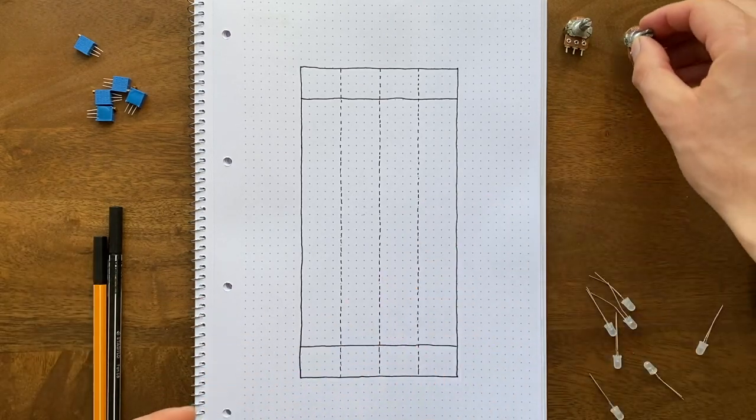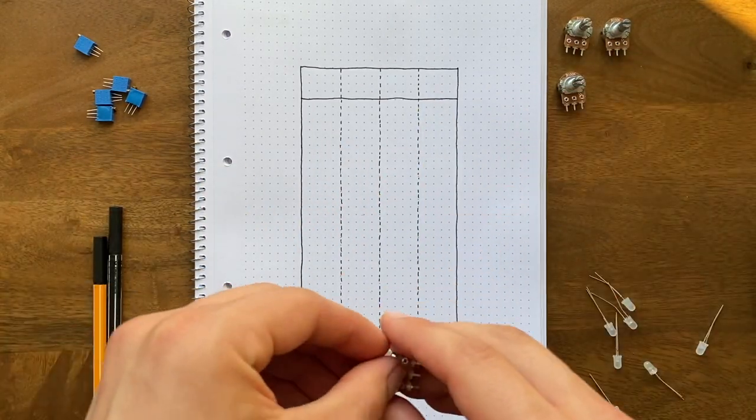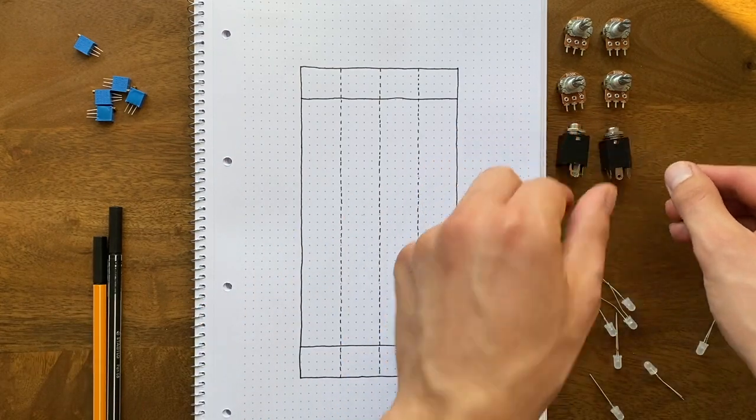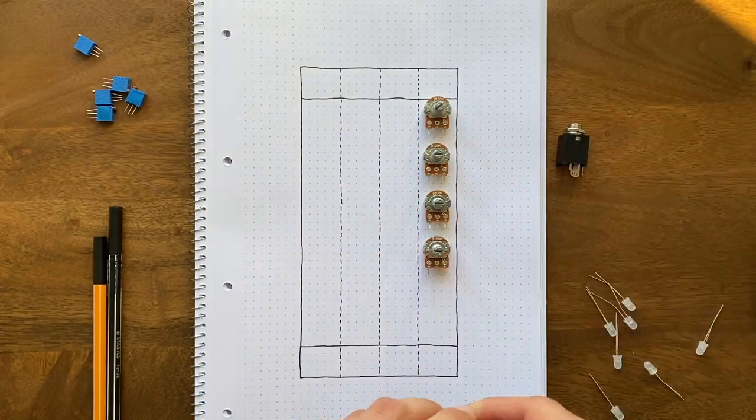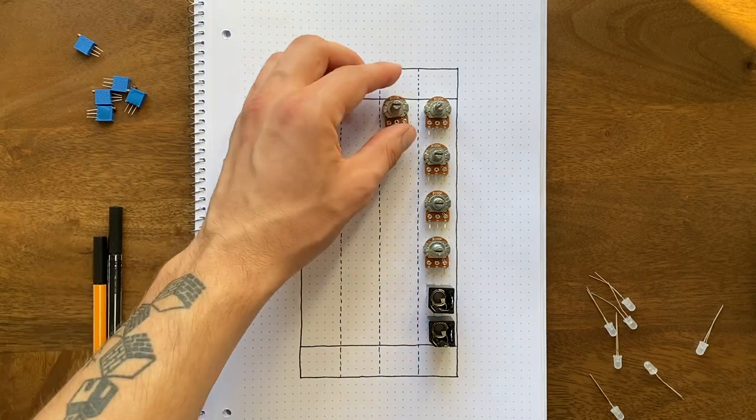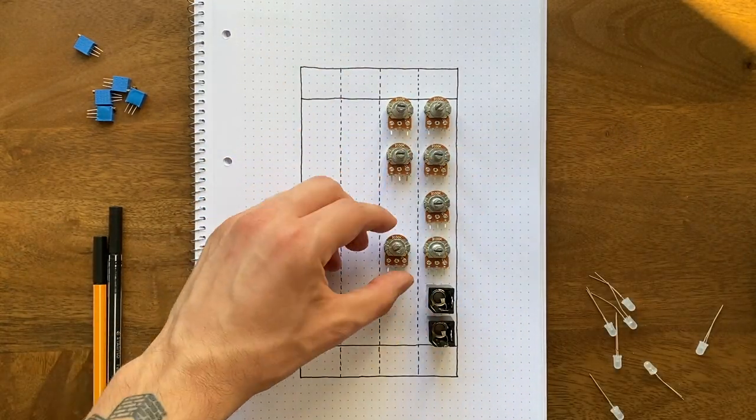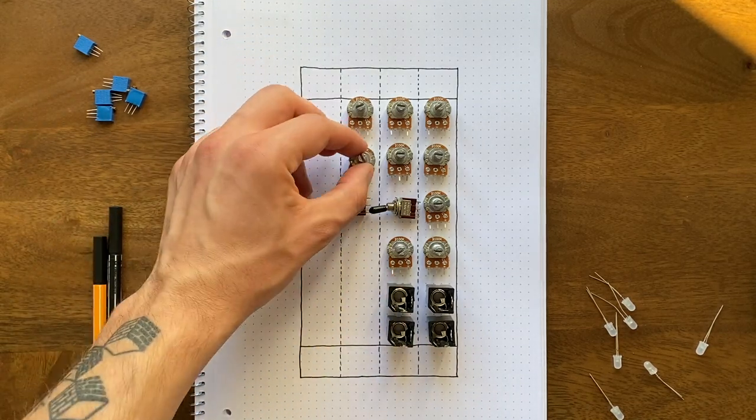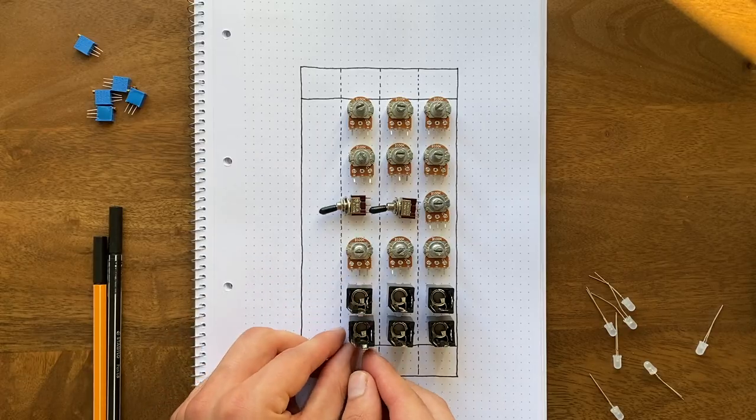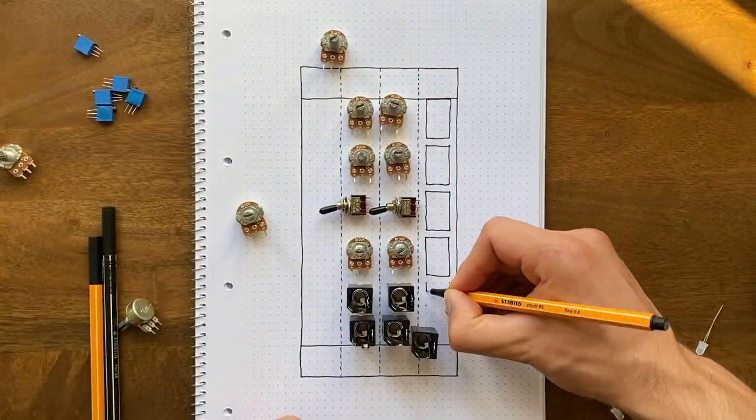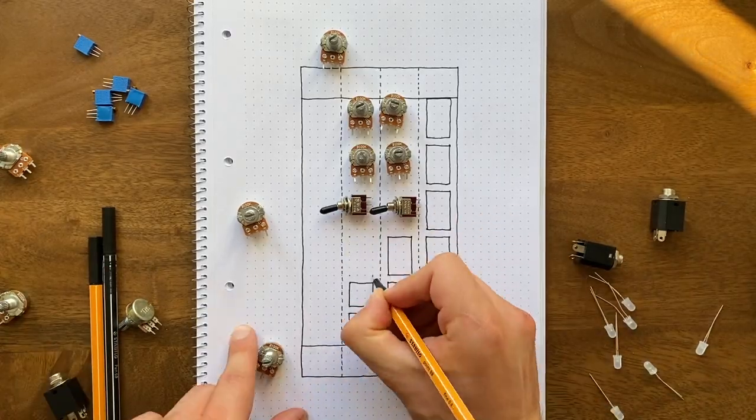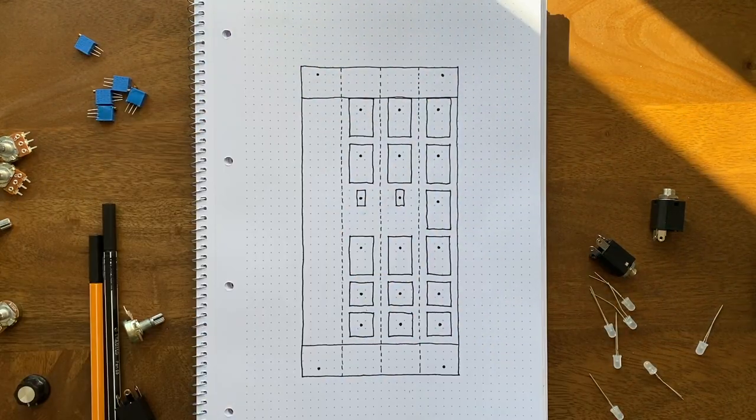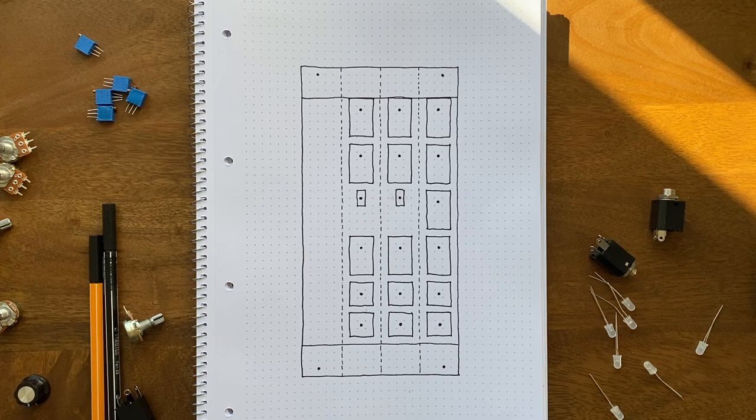Then we'll have to decide on a layout for the control elements and connectors. There's six per VCO: a coarse tuning pot, a fine tuning pot, a waveform selector, a pulse width pot, a CV input and an output socket. And yes, I am omitting the FM inputs from the schematic. To be sure I get the dimensions right, I'm toying around with the actual components. If you try this yourself, remember to not cram the components too close together. Might be difficult to assemble otherwise. This setup works for me. So I draw rough outlines where the actual components will go. Also I'm adding the exact positions for where we will need to drill later.